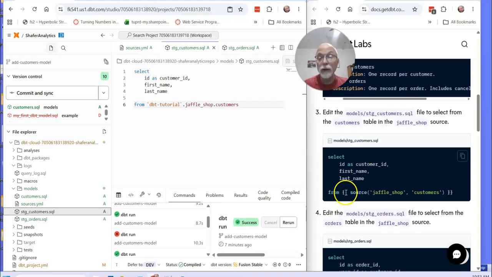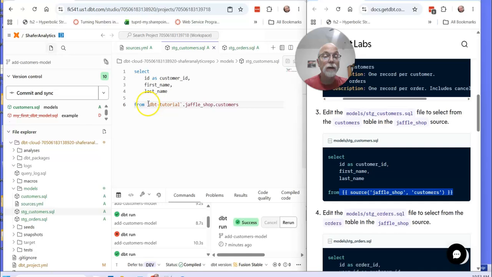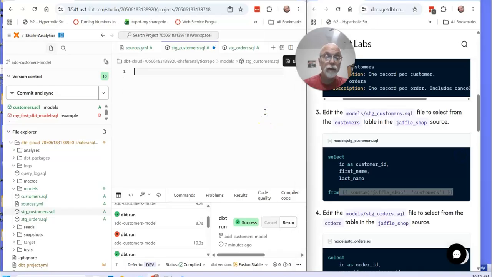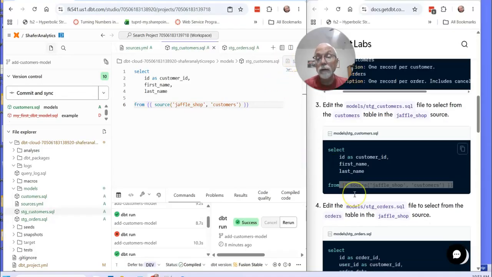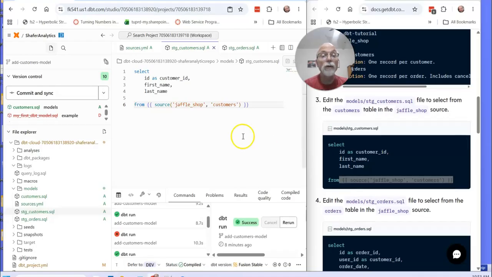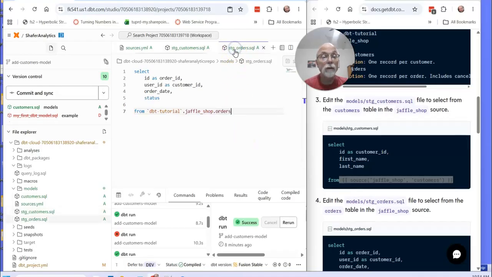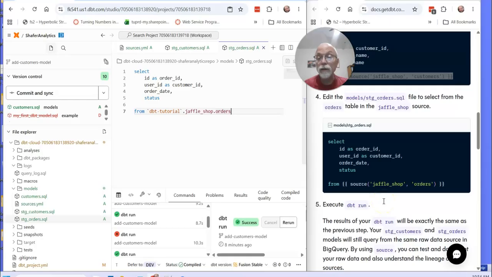So it's almost like this is building this string. Okay. And save. Staging orders, same thing.